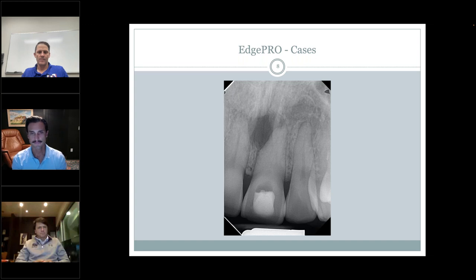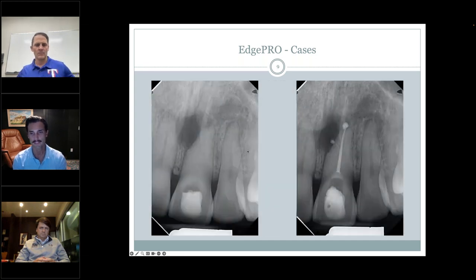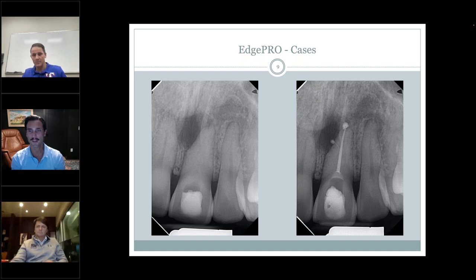And in looking at this case from the CBCT, I was convinced that I would have an apical exit towards the end of the root here. And I was concerned about the lateral lesion here, but you can see on the final results, I was able to find the canal, and, again just utilizing the EdgePRO as a final disinfection protocol, I was able to get some bioceramic sealer to flow out into the lateral lesion, and I basically was able to upgrade the prognosis of this case.